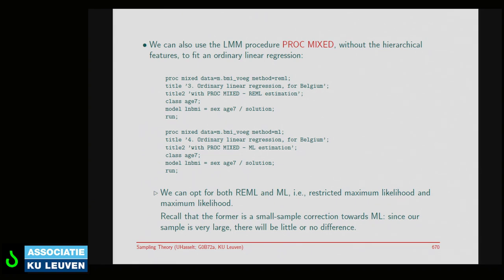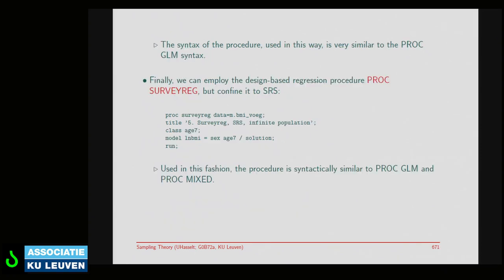So, you can use PROC REG, PROC GLM, and PROC MIXED, and they will all do the same or nearly the same thing. The one small difference here between the two versions, Model 3 and Model 4, so to speak, or Program 3 and Program 4, is that in one case we use REML, restricted maximum likelihood, and in the other case we use full maximum likelihood. REML is a small sample bias correction version of the estimation.